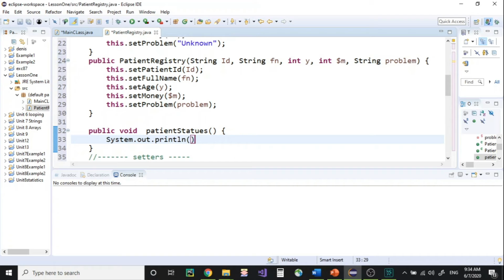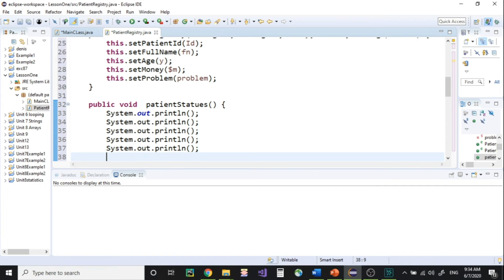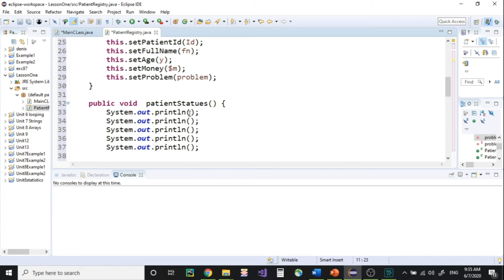System.out.println, this is basically how we print information, and I'm going to show all his status. So let me just copy this. How many variables did we create for that patient? We created 1, 2, 3, 4, 5. So we need 5 of those print statements. We'll just put ID and then plus.